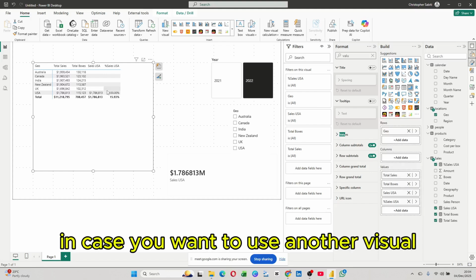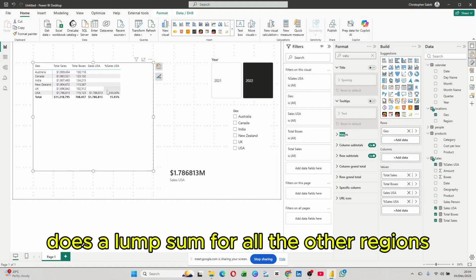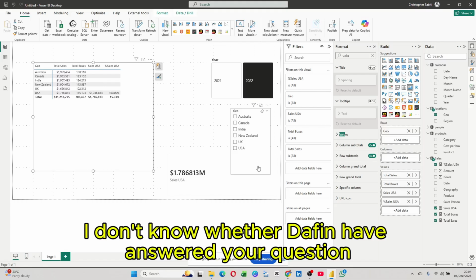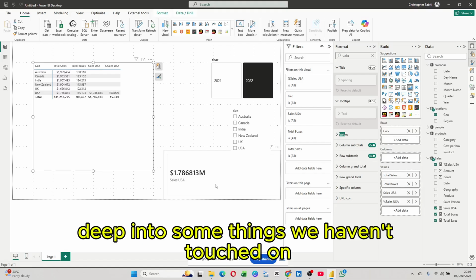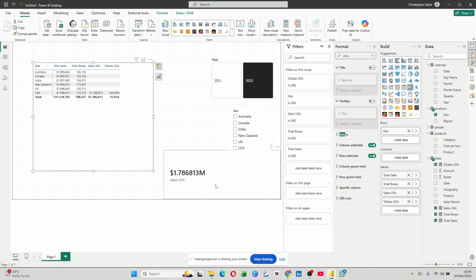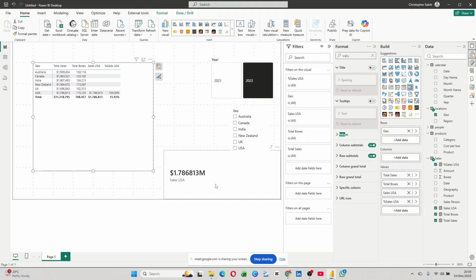In case you want to use another visual, you use the aggregated one that does a lump sum for all the other regions. I don't know whether Daphne have answered your question. I didn't want to go deep into some things we haven't touched on because I want us to first take in how we create these basic measures.